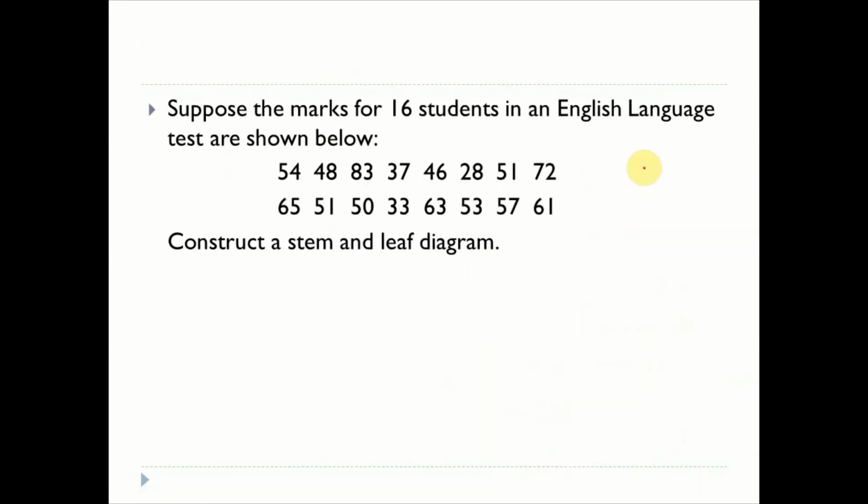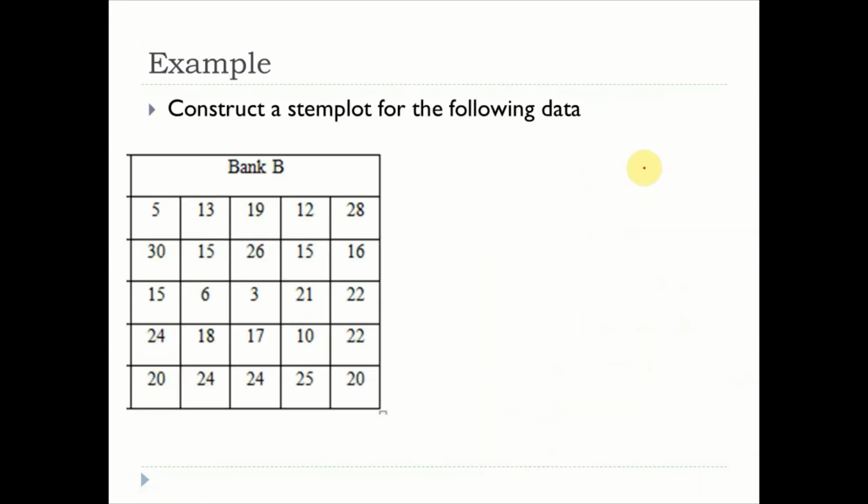Okay, next. So kita buat satu example. So this is data untuk, I don't know, particular bank B. So we look at yang mana the smallest. We see dia ada single digit here, 5. Maksudnya the smallest stem would be 0. Okay, and then satu semua kita ada 1, and then ada 2, ada 3, and then do we have 4? Tak ada, we don't have 4. Okay, so maksudnya yang ni you guna stem.